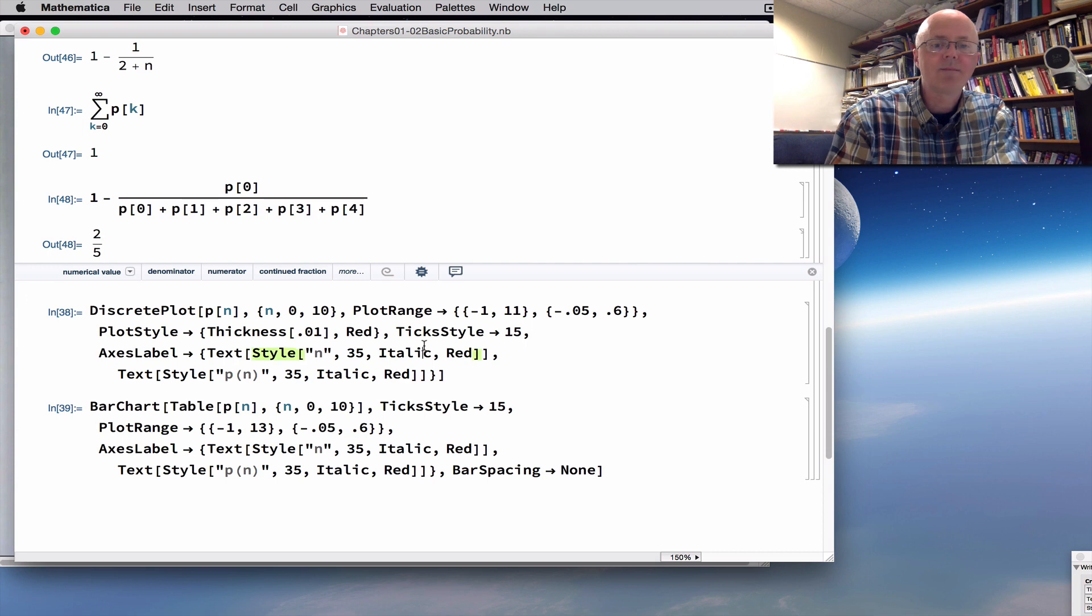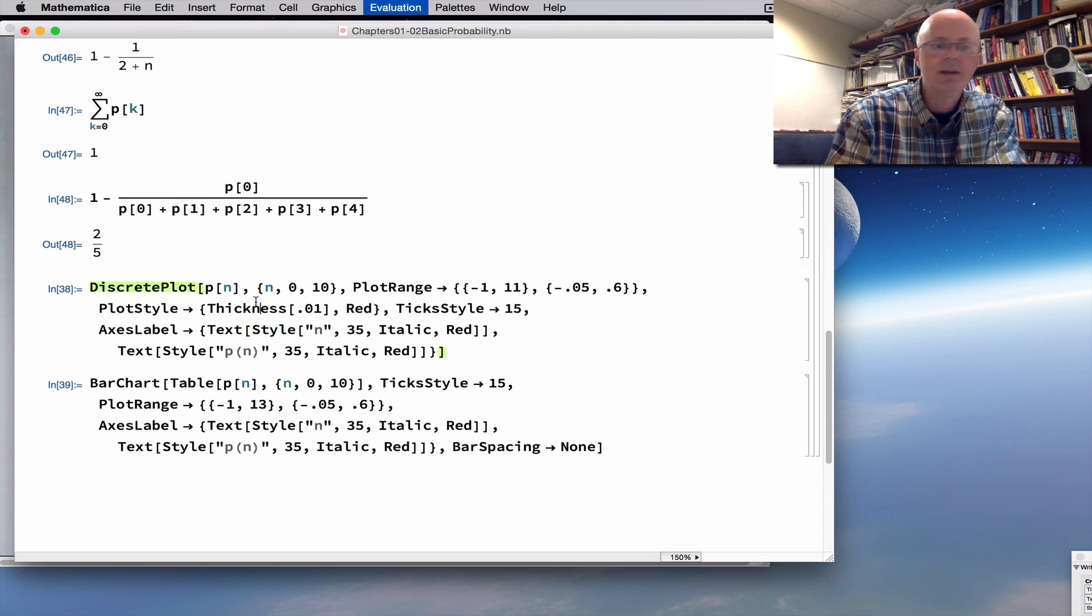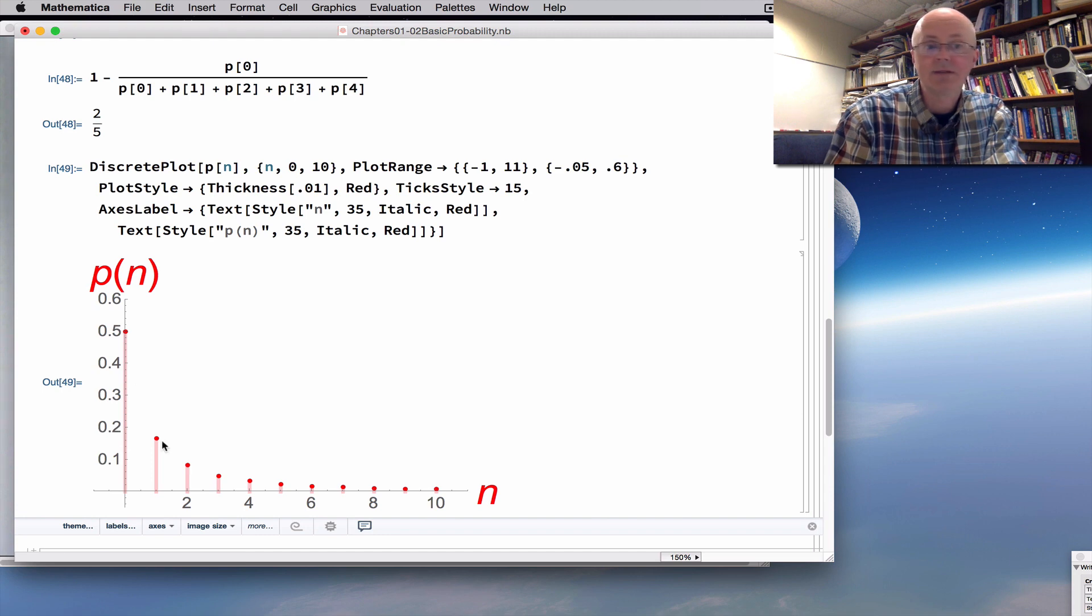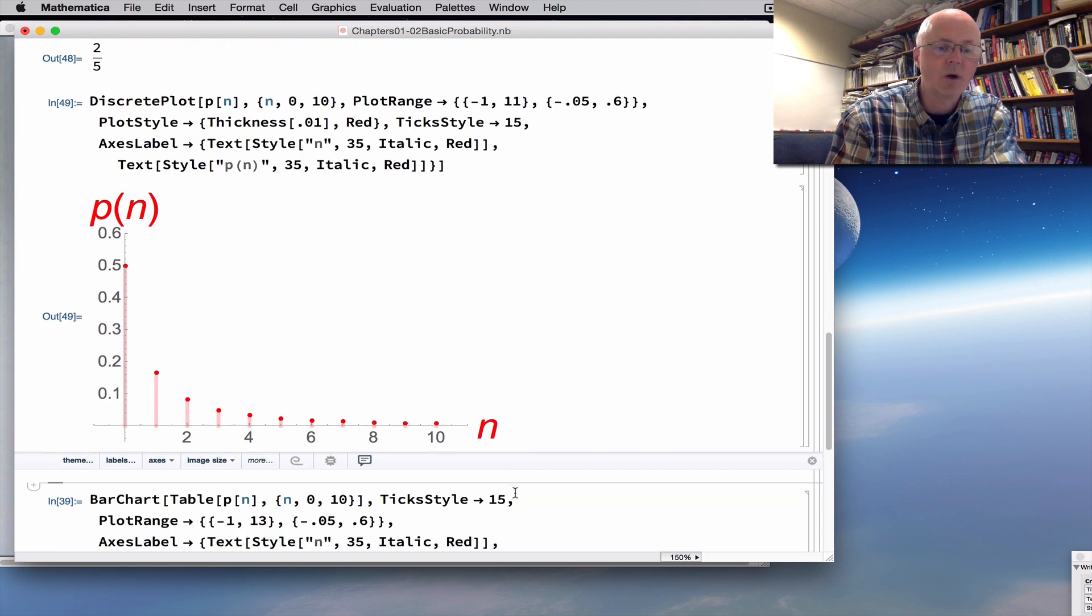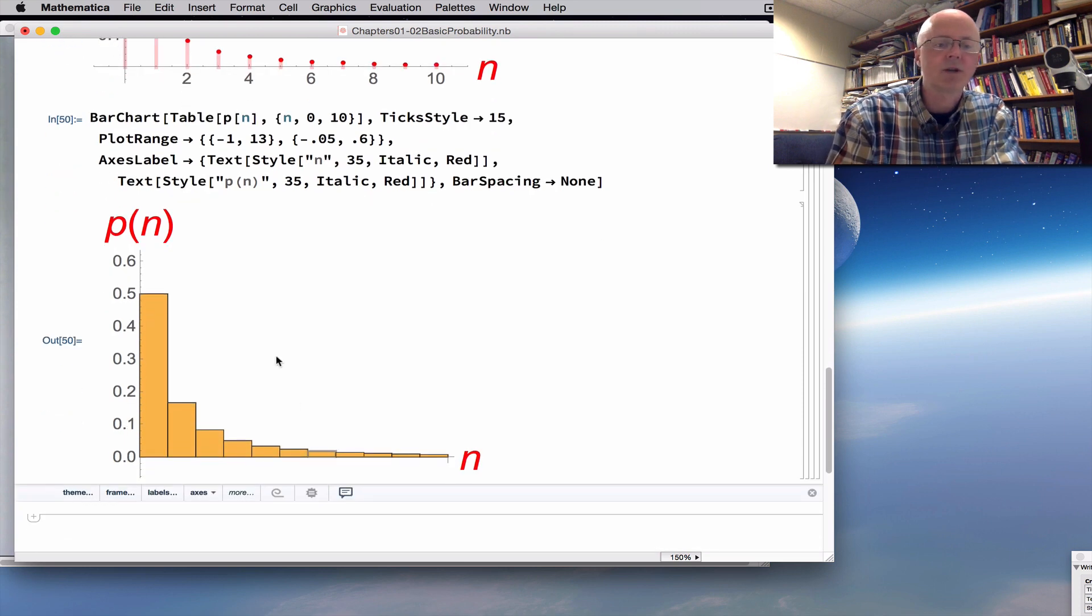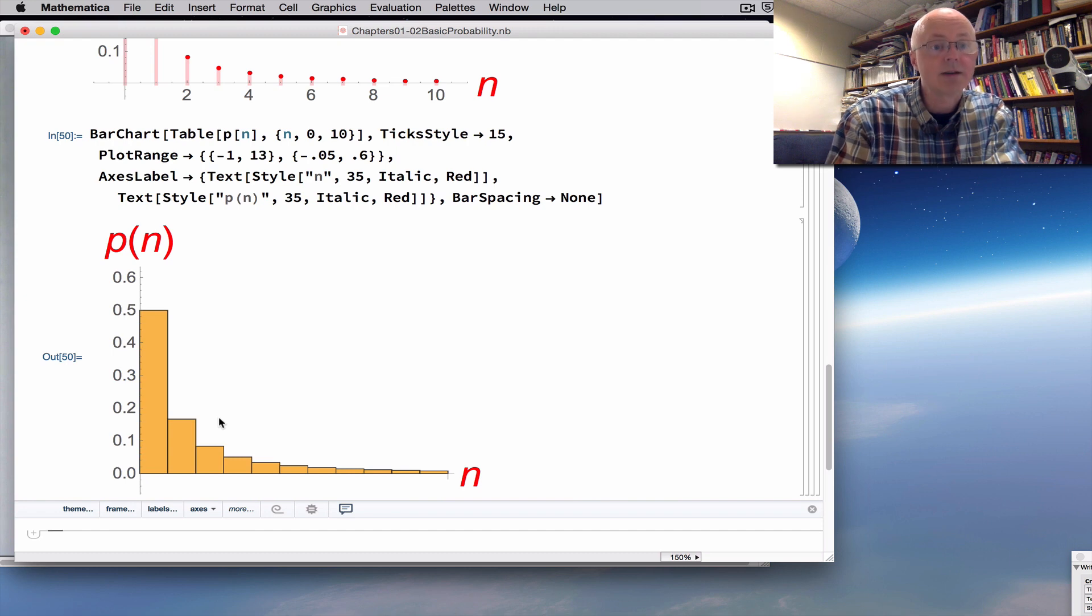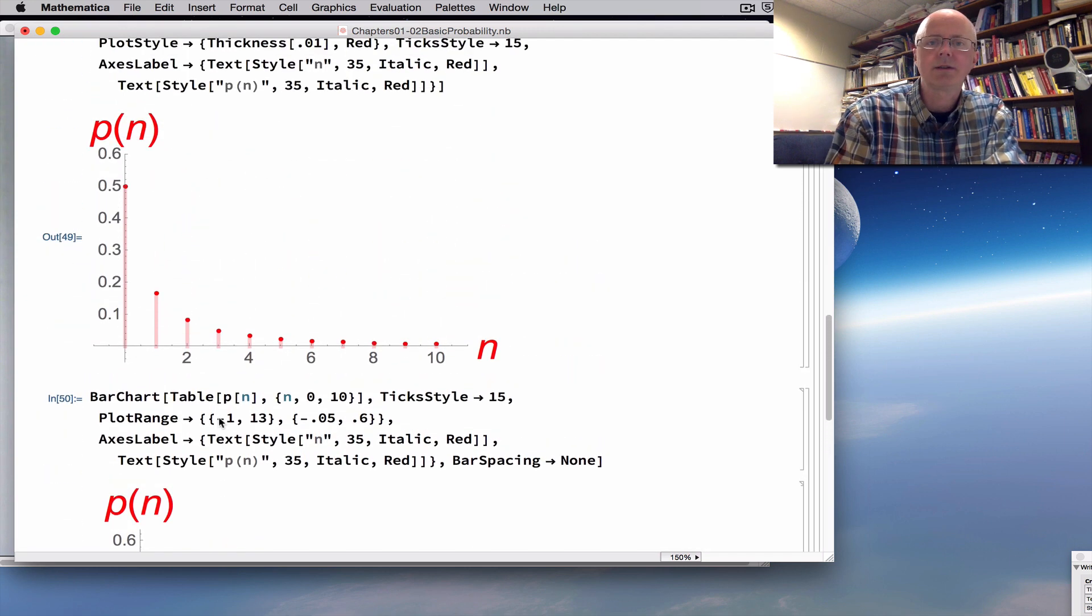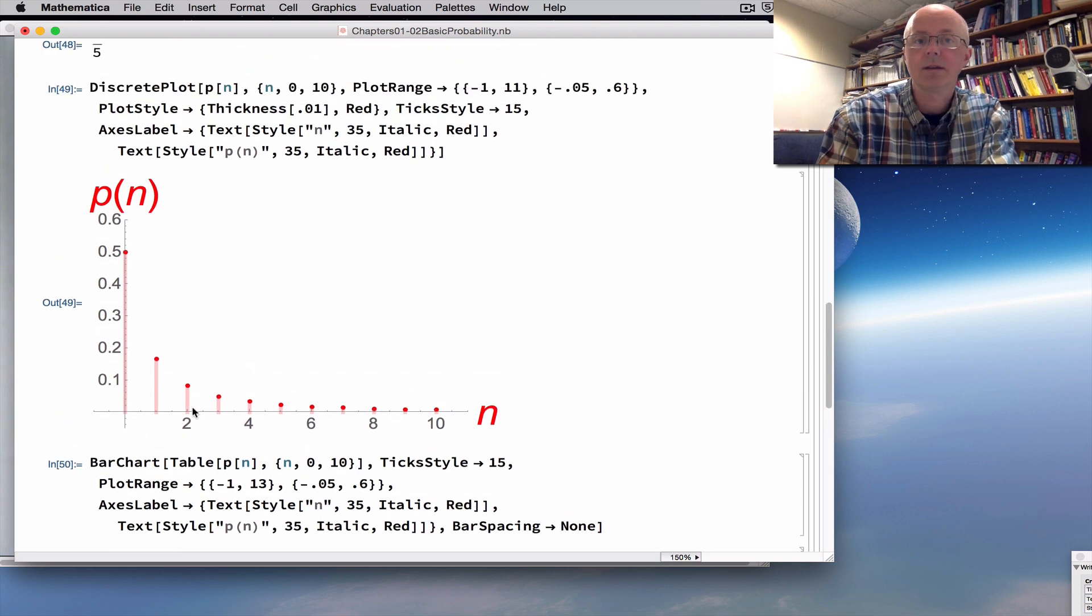And finally, I got a couple graphs so we can make a discrete plot. We'll graph the PMF in this way, with vertical lines whose height is given by the probability. So for example, p of 0 is 0.5, which is a half. p of 1 is 1 sixth, which is 0.16 repeating. p of 2 is 1 twelfth. p of 3 was 1 twentieth, etc. These go down. I let n go up to 10 here. Technically, n goes on forever. And the heights of these have to add up to 1. So that's how discrete plot looks. If I use a bar chart instead, the graph looks like this. Similar kind of information. It's the height that gives you the probability. Actually, in this case, it's the areas that also give you the probability. It's going to technically be better in the general setting to think of our PMF in terms of these vertical lines here. That's the technical way we're typically going to want to think about the graph. Thanks for watching.